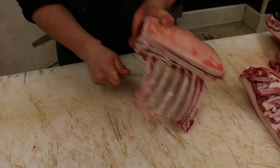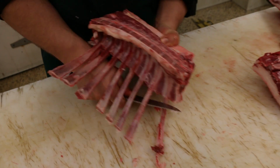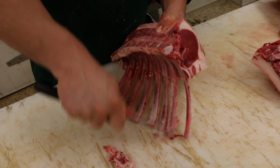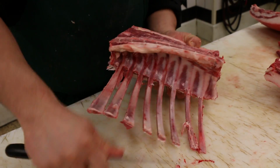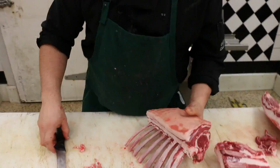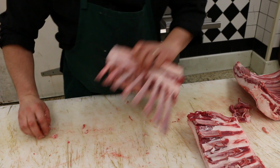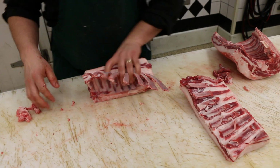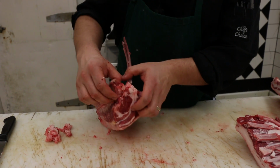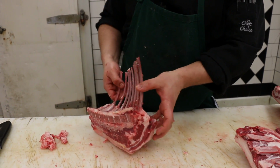So that's just where I glide my knife along each bone, and it's mostly just to remove the membrane of collagen that's connecting the elastin and the muscle to the bone. Okay, my last step will now be to chine the spine section off of my rack of lamb so that each bone becomes exposed to cut.